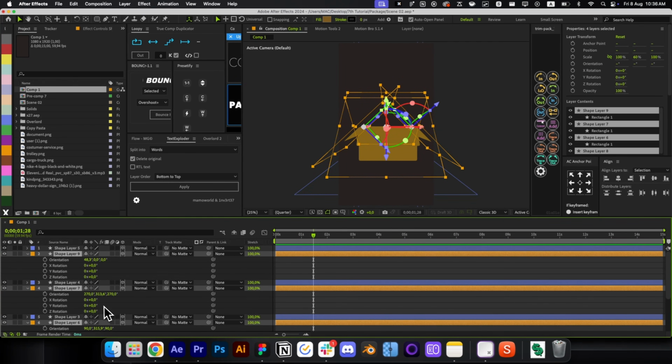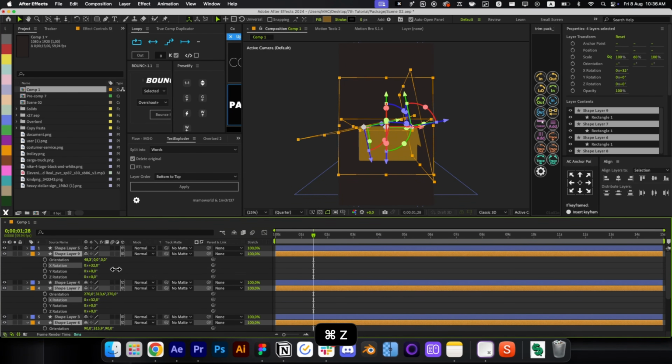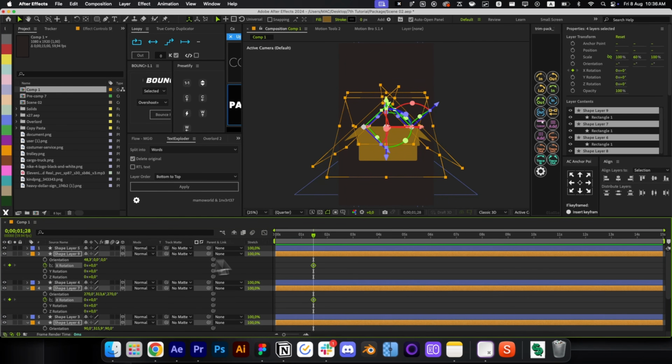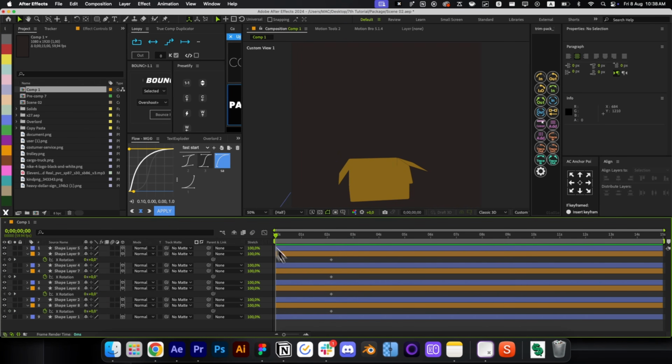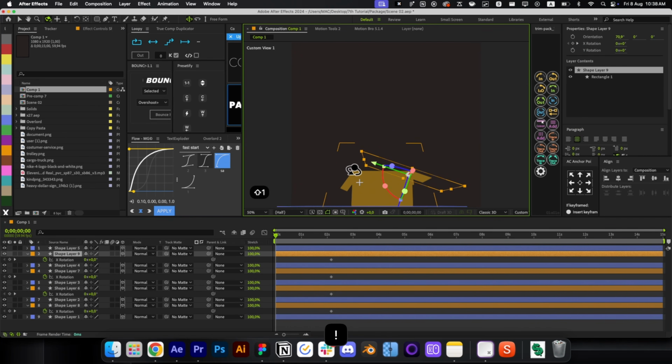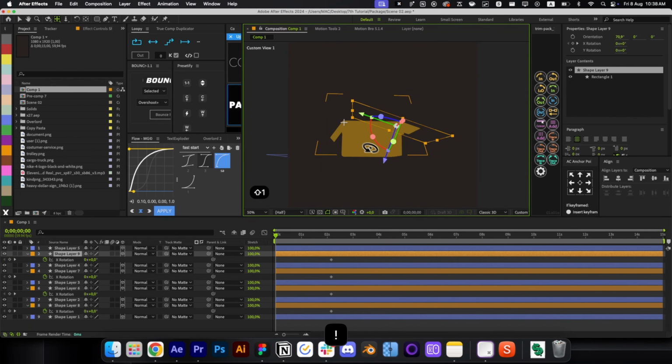Then we're gonna select our box for flops parts, then hit R on the keyboard, add X rotation. After that, we're gonna move to the beginning and we're gonna close our box. So we have opening up animation for our 3D box.